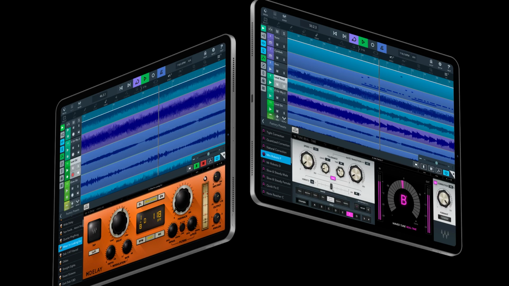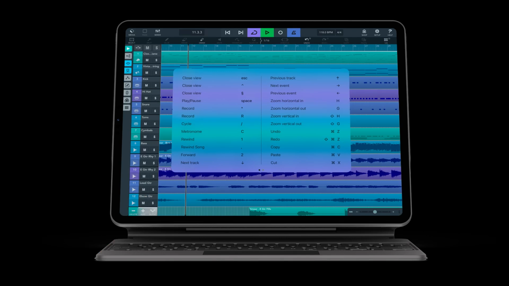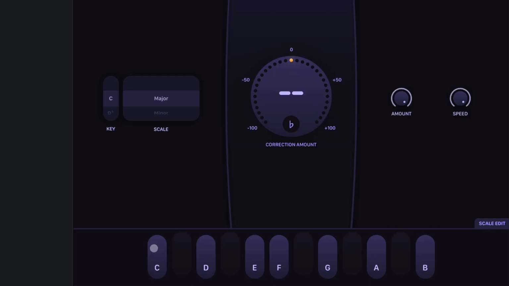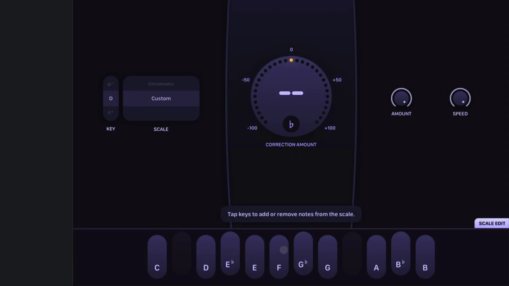The H delay is clutch, really love it. WavesTune is very nice also. My only thing is I haven't quite been able to figure out how to custom set all the different keys. You get kind of the scales that they select for you when you select one of the notes and things like that, that you're kind of stuck within their scale system. Whereas with something like AudioTune, you're able to be custom on everything. You can select every key that you want or don't want inside of your vocal tracking situation, which is very useful.